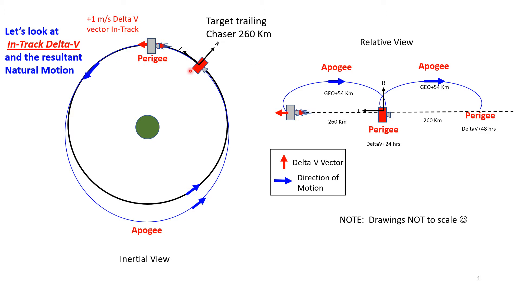What we're going to do is pop the throttle. That delta-v, that addition of one meter per second to the 3.07 kilometers per second, is illustrated by this vector. Now the new motion is the blue orbit. We raised the apogee a little bit, about 54 kilometers actually. The orbit period is different, and it's going to take a little longer to get around back to the scene of the crime where it did the delta-v.